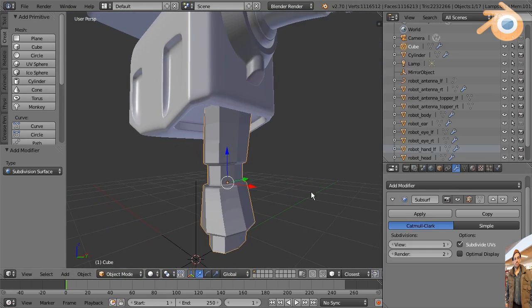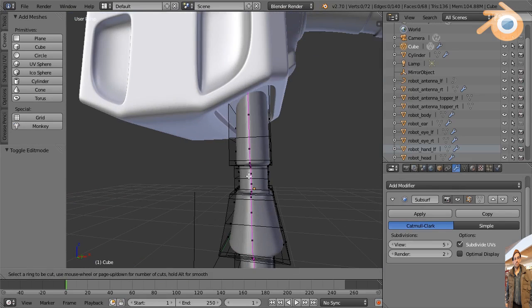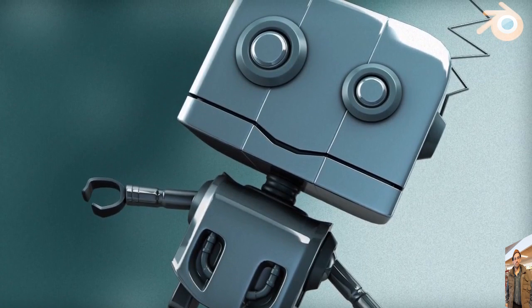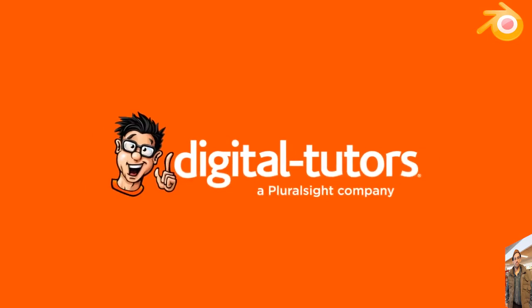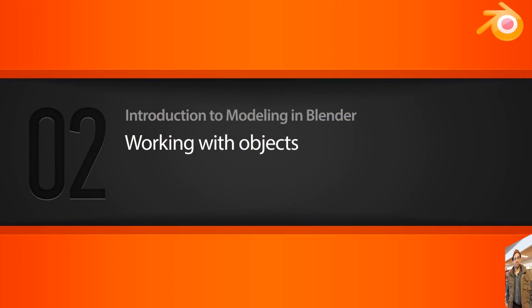Now, once you have a better understanding of how those tools work together, you'll be able to create your own modeling solutions and really come up with a workflow that's comfortable to you. Now, with that, let's go ahead and get started by taking a look at how we can work with objects in Blender. Let's begin by talking about creating simple objects, transforming them around our scene, duplicating those, and we'll also talk about working with the components of our object.